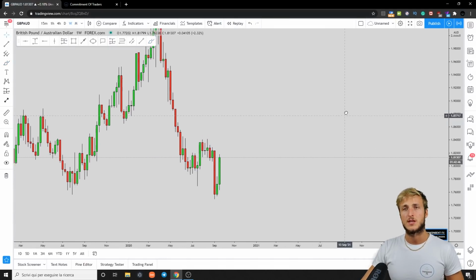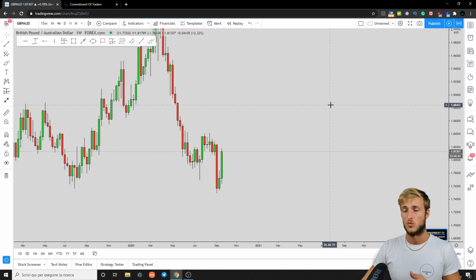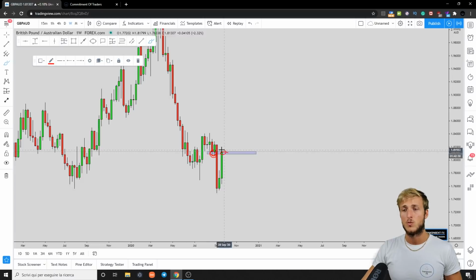From a weekly perspective, we can see a completely different scenario. Why do we see a completely different scenario? Because on the weekly time frame, we can see that the previous support, now turned resistance, is exactly the area which the market is currently testing, which is this previous support at this area, which is now turned resistance. Because the last time that the market went to the upside before melting with this very strong bearish candle is exactly this green candle here. And from a level of previous support and now resistance, you definitely expect the market to give you a shift to the downside. You basically expect the market to reject the area to the downside.